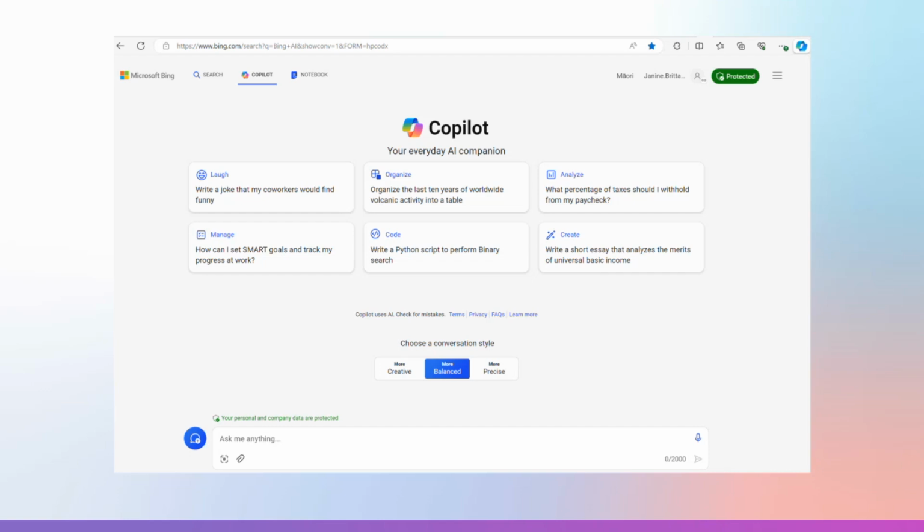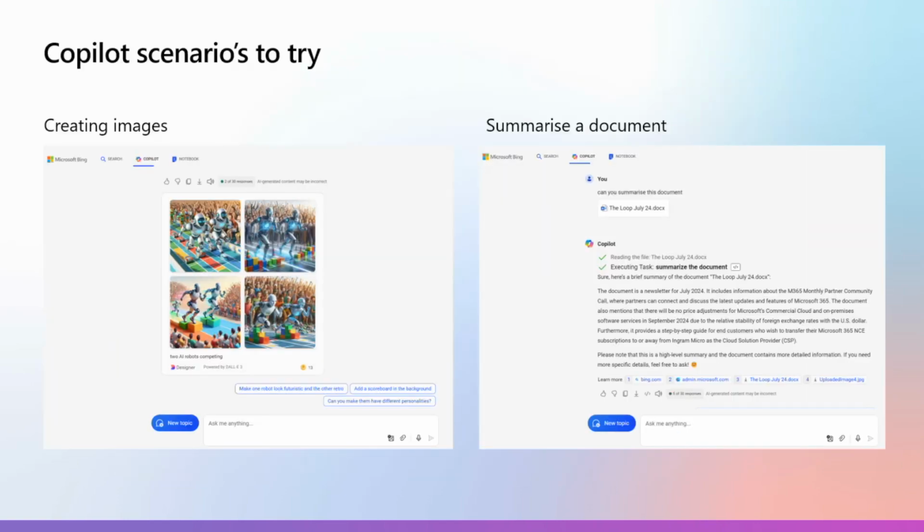So the first one that you can try is creating an image. So if you want to type into your chat prompt here and say, can you please create me an image of, say, a monkey sliding down a hill on a snowboard with a banana in its mouth. And whoever can send their picture through the chat, it'd be great. So I'll just pause for a minute and let you guys do that. It's great if you're wanting a specific image of something.